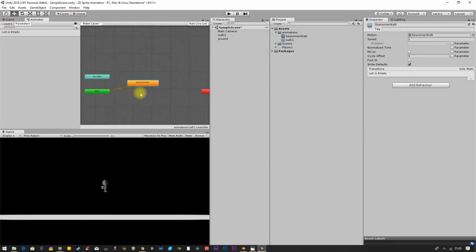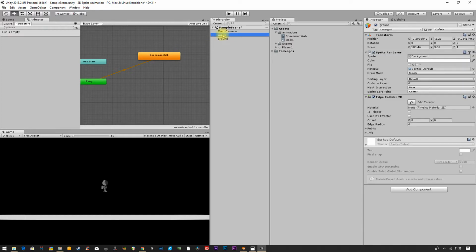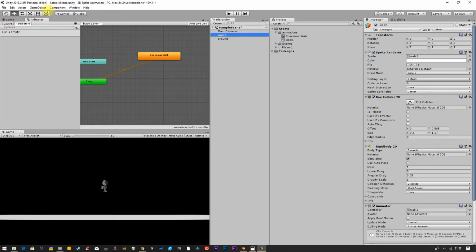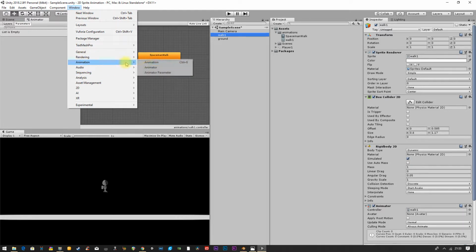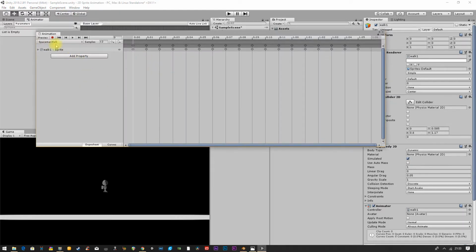So we have one basic animation, which is our walk cycle. The only addition we're going to make is one more, but we're not going to use any additional frames. So we're going to select our character, go back to our animation window, and we have our Spaceman Walk.